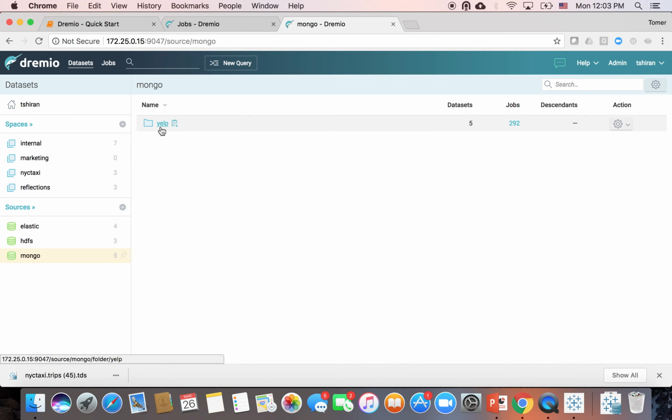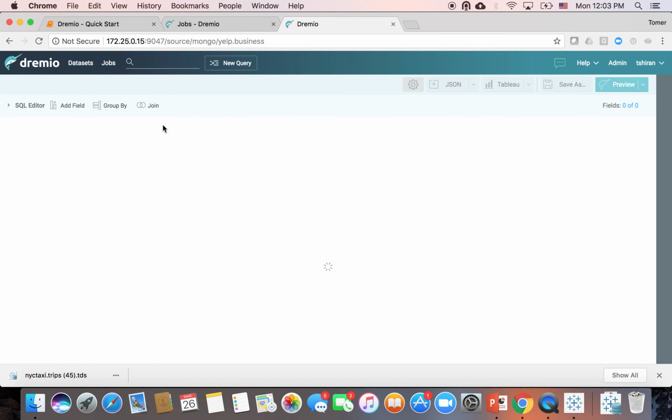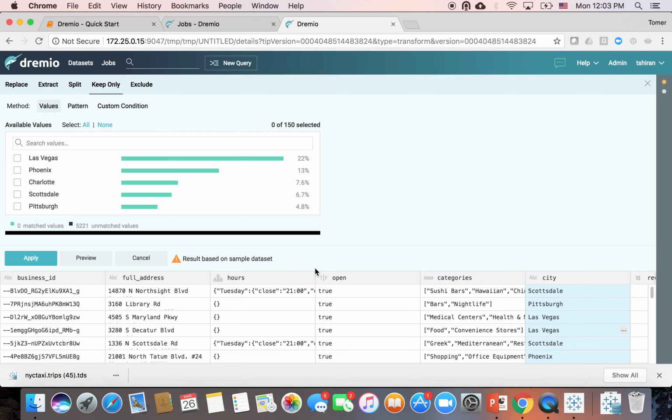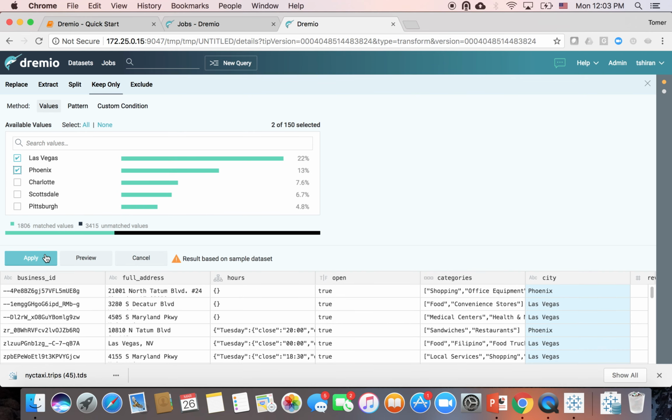And there are all sorts of capabilities we haven't shown here, like being able to curate the data and do all sorts of transformations. So even non-technical users can go into a data set and say, let's say in this case it's a data set inside of MongoDB, but maybe I want to logically drop the underscore ID column, and I want to look at a subset of the cities. So we provide all these visual tools to give non-technical users the ability to curate data on their own. But again, all in a logical world.